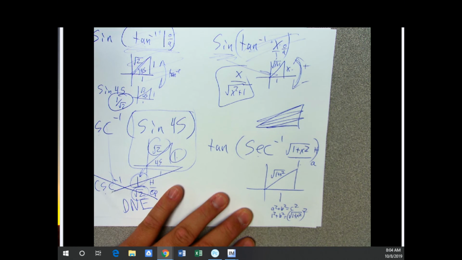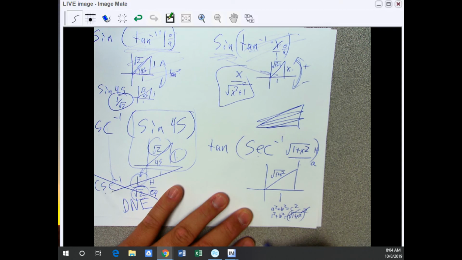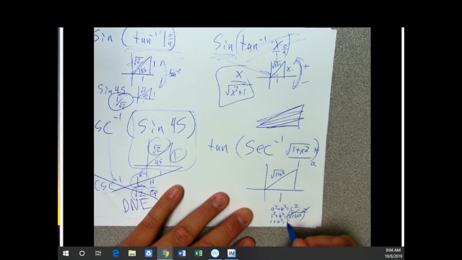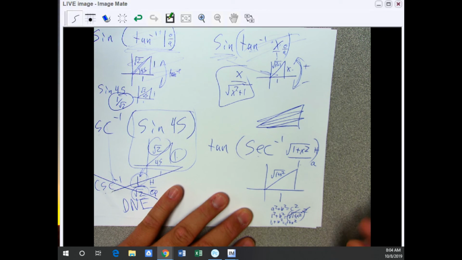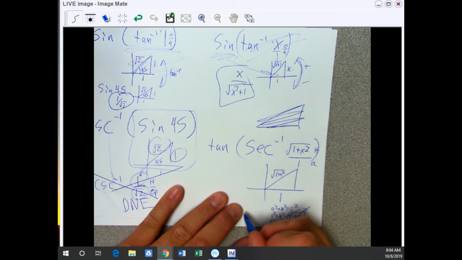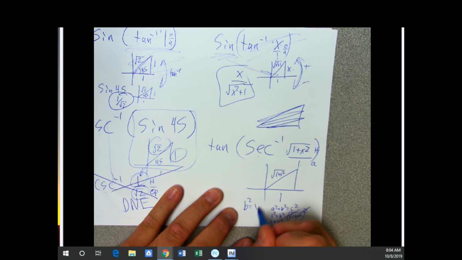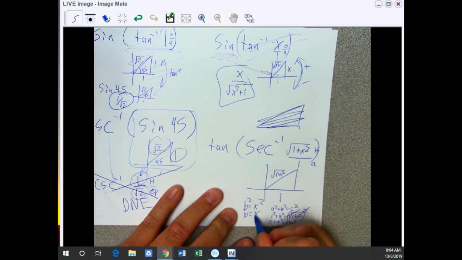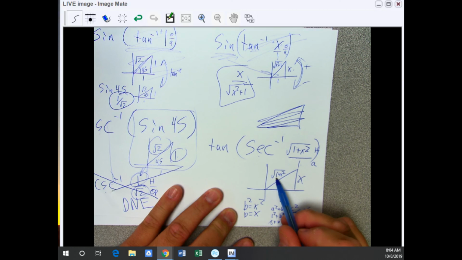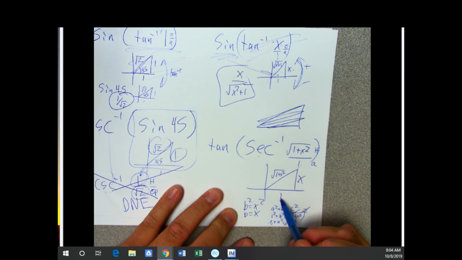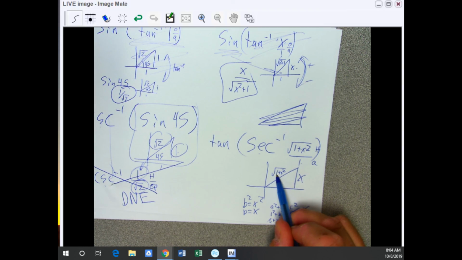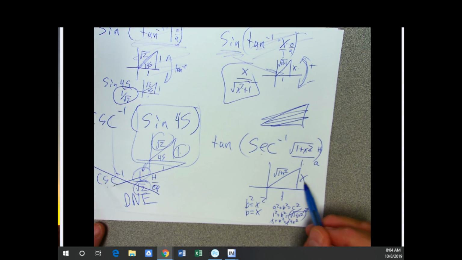Squared. In this particular case, the square root and the square are going to cancel out. So I have 1 plus b squared equals 1 plus x squared. Minus 1, minus 1, and those cancel out. So I get b squared equals x squared. So b must equal x, which makes sense because if I were to try to put these together, 1 squared plus x squared would be square root of 1 plus x squared. So side and side is right there.